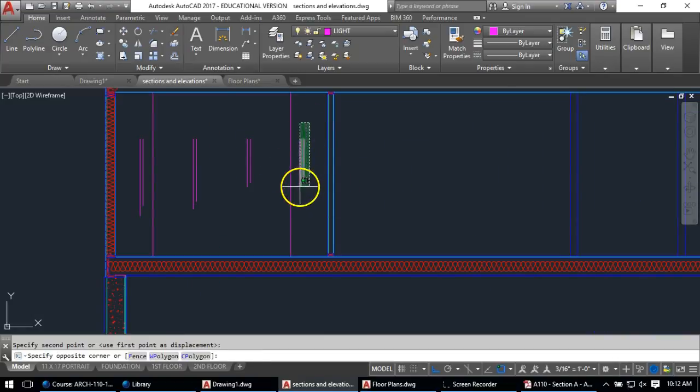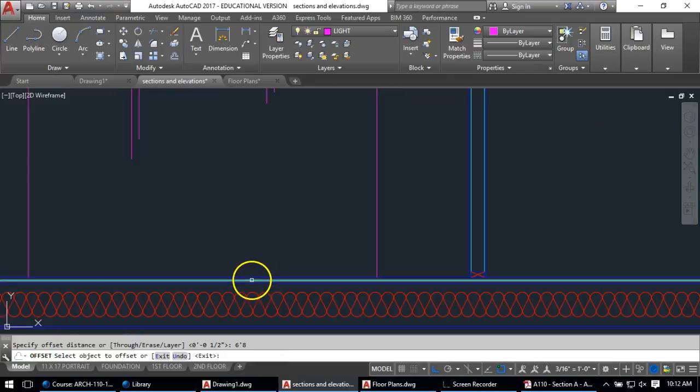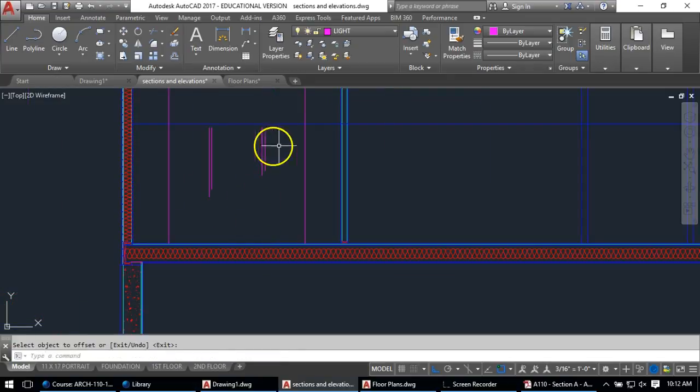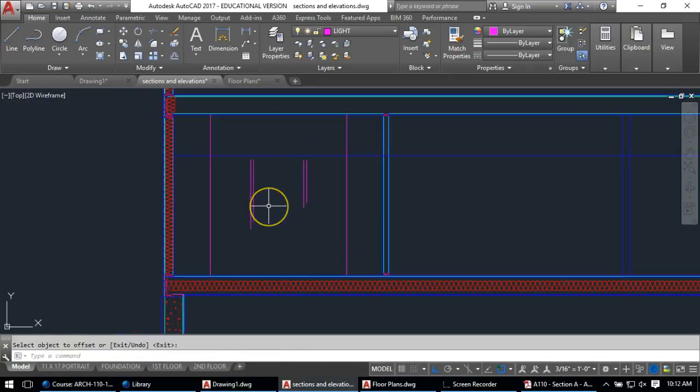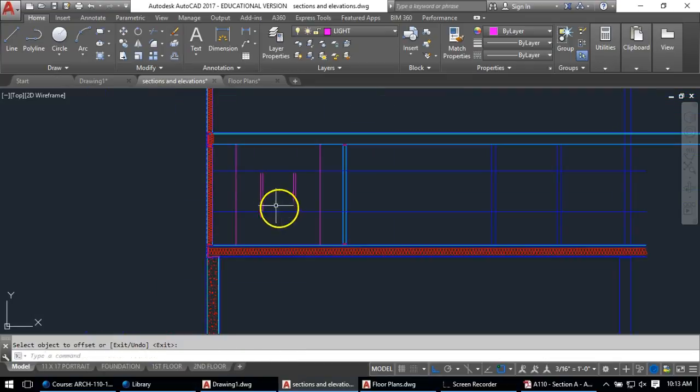Now, the edges we don't see because they're behind the wing wall, so I can cut them off. Now, I know the top of my window is probably 6'8" off the finished floor. That's a typical dimension. So that's going to be the top of my window. The sill height doesn't really say. There are a couple common ones. I'm going to say it's 3 feet up. That looks pretty good.